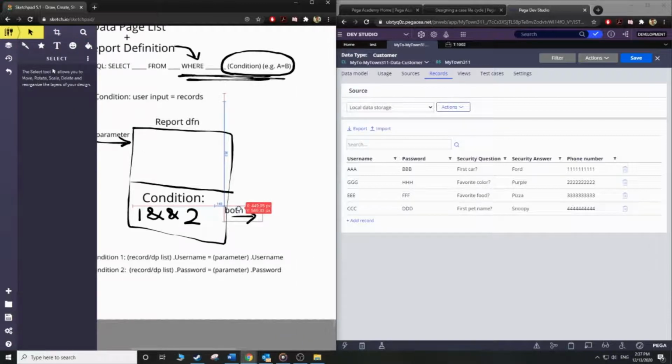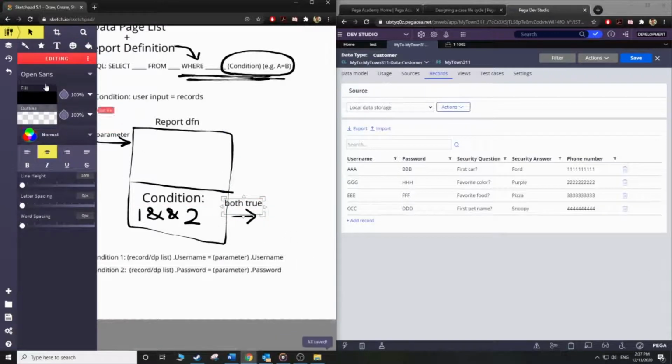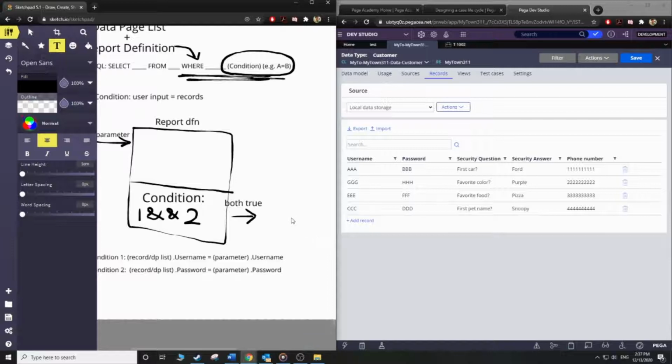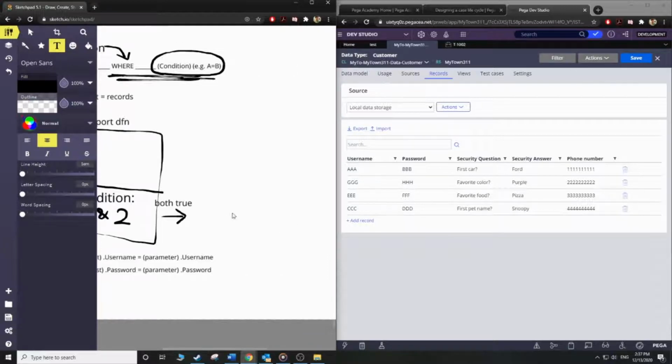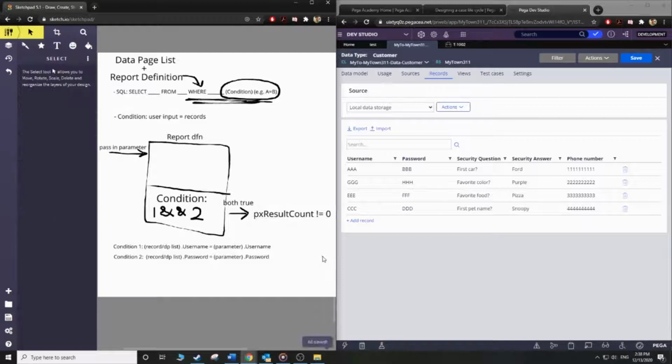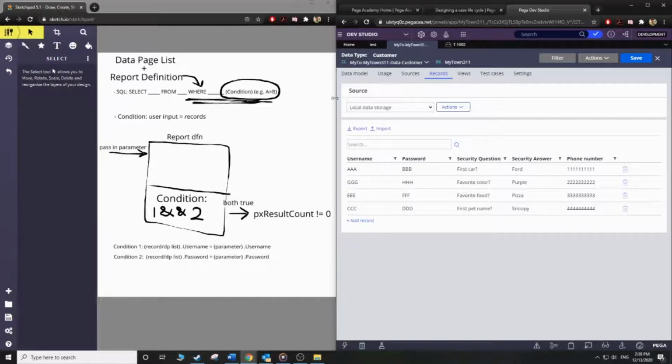In that case, PEGA will return some sort of result. So when they're both true, our PX result count should never be 0. That's the logic behind data page list and a report definition. Let's take a look at PEGA, see how we can actually implement what we just talked about.